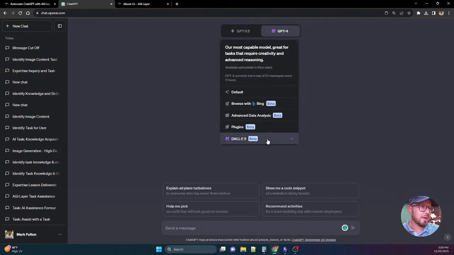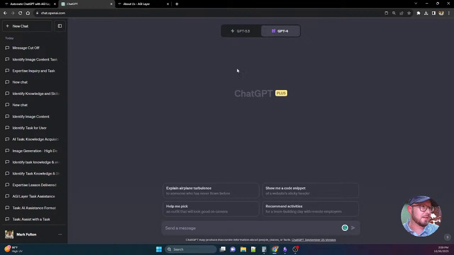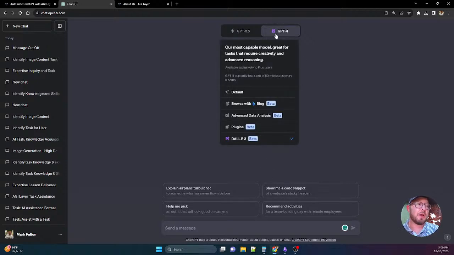But you'll see that demonstration in another one right here. So obviously it is limited by ChatGPT's infrastructure. However, you can dial these workflows in to get them working just right with the timing.